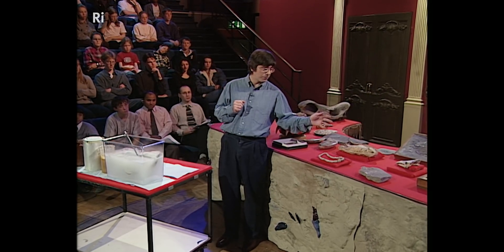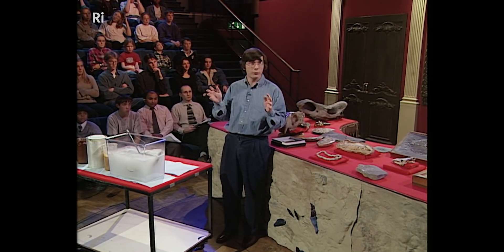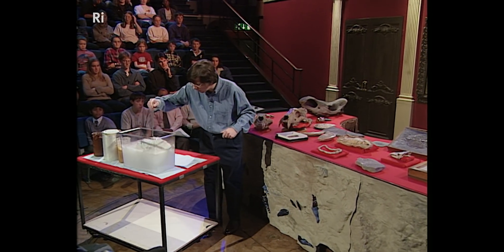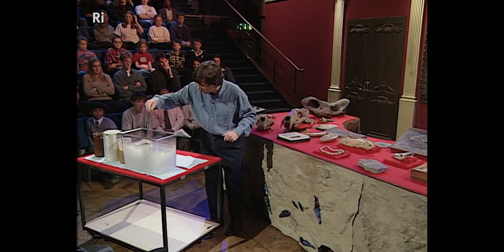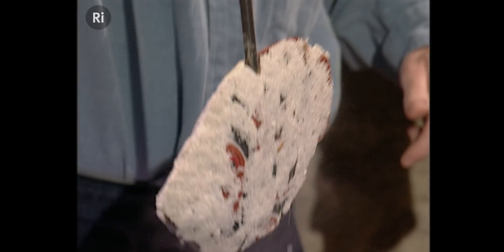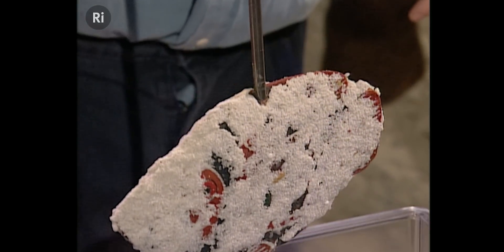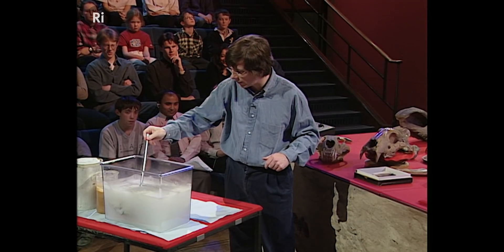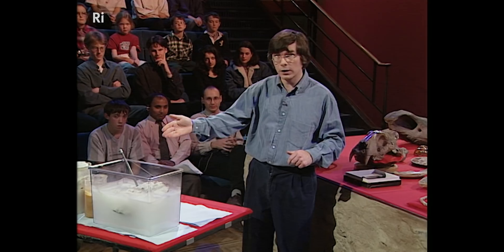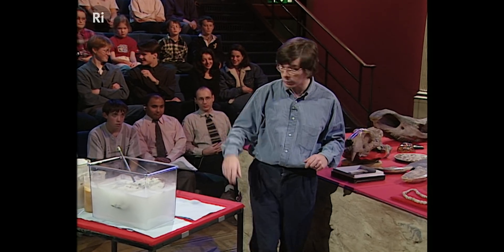If I did pick that up — I won't — the jaws could open. You can see inside its mouth. It's an absolutely startling specimen. I do think things are coming clear — if I just turn that slowly, you can begin to see that, yes, indeed, there is — not surprisingly — yet another fish about to emerge. But we'll leave that to fizz away in its acid bath. And within about 10 minutes or so, that thing will be completely free of its encasing material — a standard technique which is very widely used.